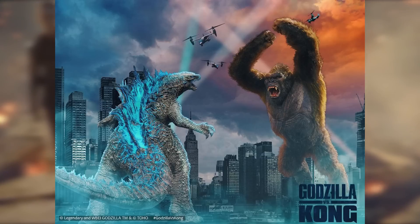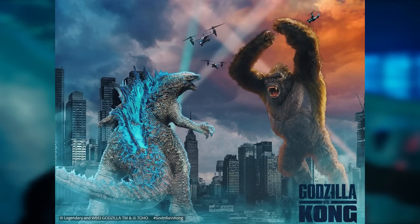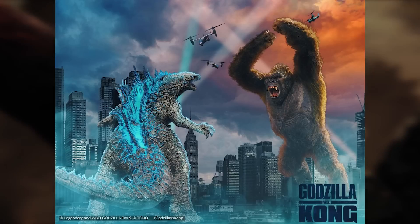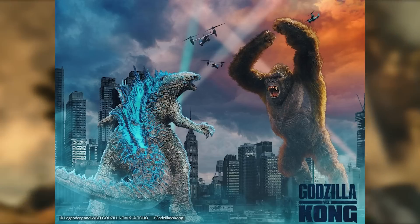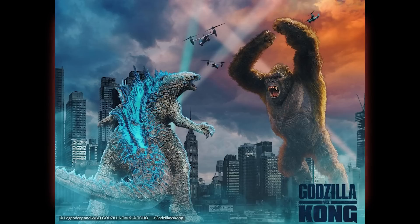Adobe Photoshop Camera held a Godzilla vs. Kong collab event. I'll talk more about that in a future video when it concluded. But they announced a Photoshop contest — I believe it was mostly for China — where a bunch of people were submitting their own made-up posters for Godzilla vs. Kong that they made using Photoshop, and then Photoshop was going to pick their favorites.